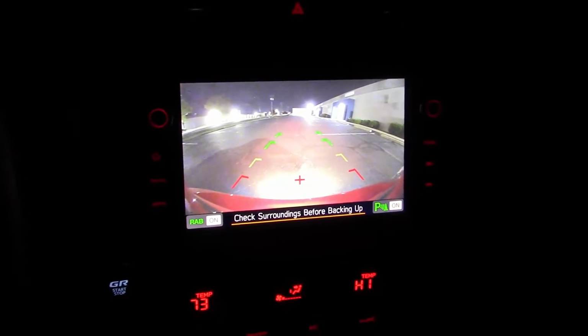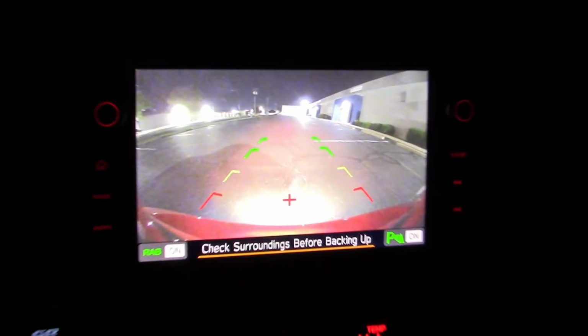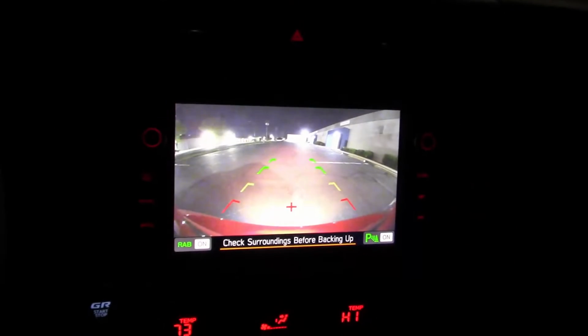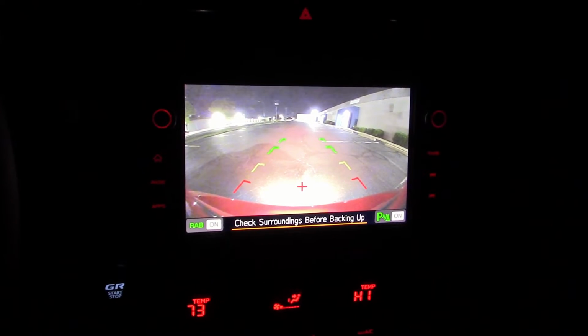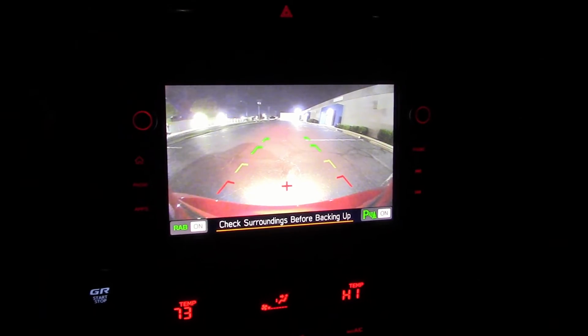And put the vehicle in reverse. Here's what you see on the rearview camera screen. Doesn't look too good on my handheld camera. It looks a lot better in person, trust me. My camera wasn't made for dark use, apparently, at least not on this particular screen. And going through the rest of the vehicle, there aren't too many controls in here, so not too much to light up.